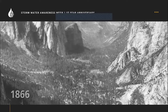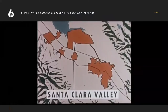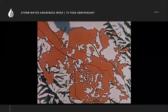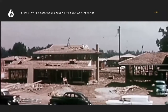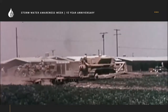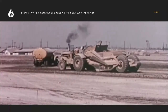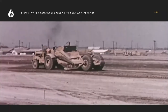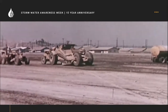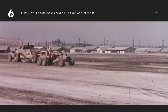But these changes were not limited to Yosemite. The past 200 years have seen the state of California lose nearly 99% of its wetland habitat through land conversion activities such as infrastructure and agriculture. One of the misfortunes of urban sprawl is the loss of prime agricultural land. Man with his modern machines is consuming land at a frightening rate. Across our nation, about 3,000 acres are cleared every day to make room for the growing ranks of suburban dwellers.